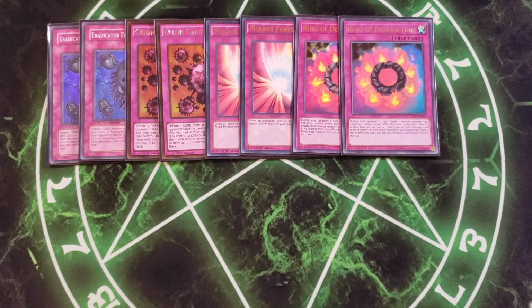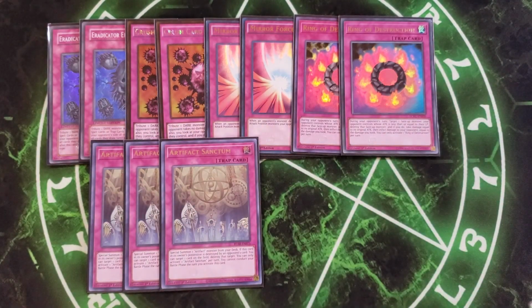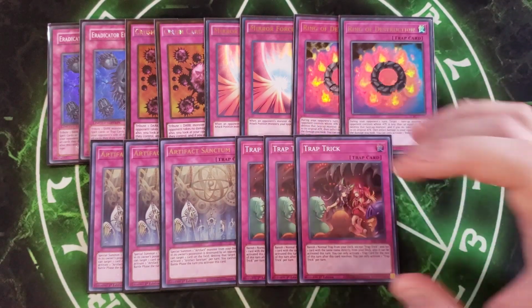We then play 3 copies of Artifact Sanctum, because basically it's going to get your Scythe out of the deck very quickly to be able to special summon an Artifact Scythe during your opponent's turn, to make it so they can't special summon from the extra deck, which is a great effect. We then play 3 copies of Trap Trick to round out the traps for this particular deck.